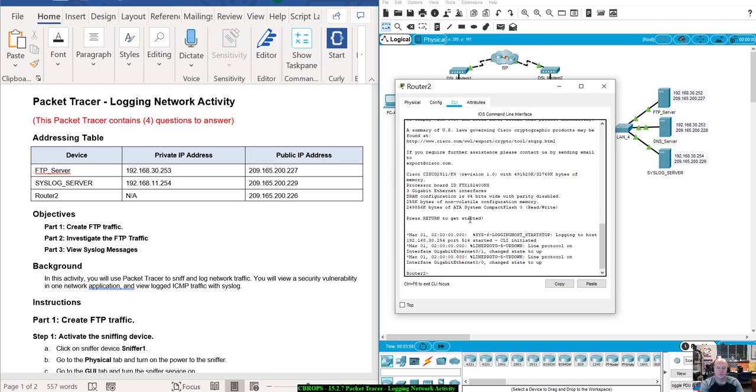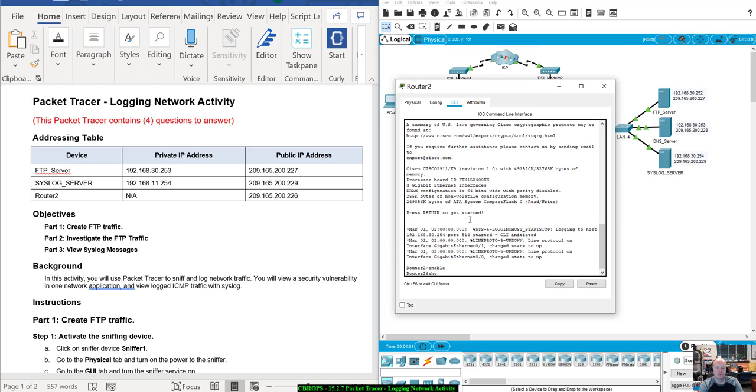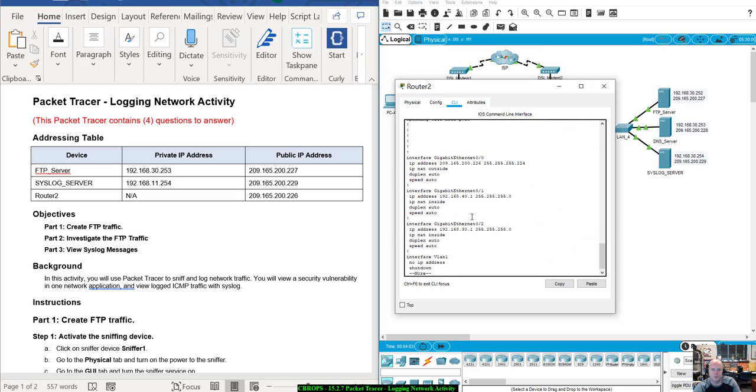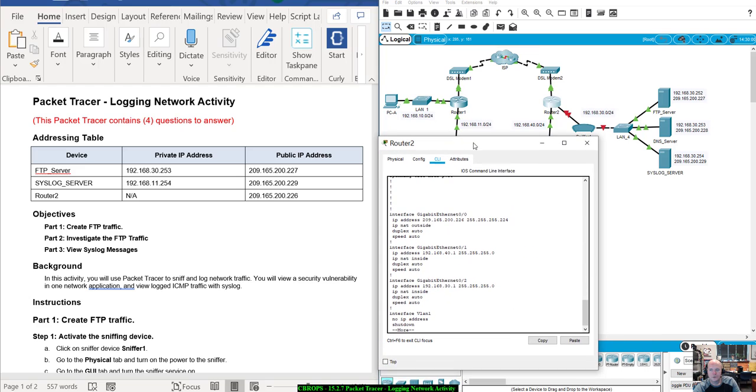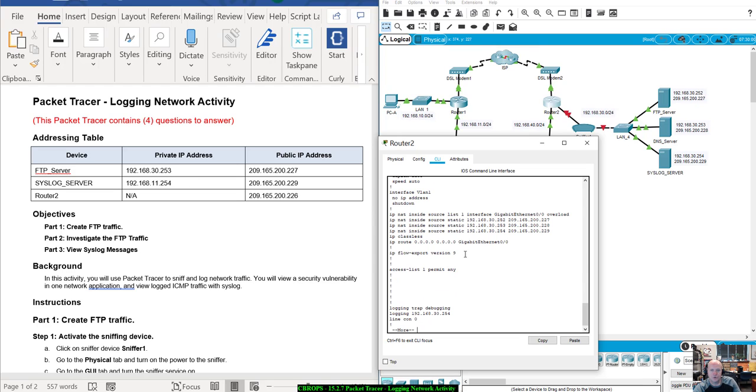Let's see. This is not part of the lab, I just want to do a show run. 226. Alright, so that's an outside interface, inside interface, inside interface. Notice the IP NAT outside, IP NAT inside. This is really not for this class, but I'm just showing you. Here are the statically assigned NATs. IP NAT inside source 1 interface, overload, don't really worry about that.